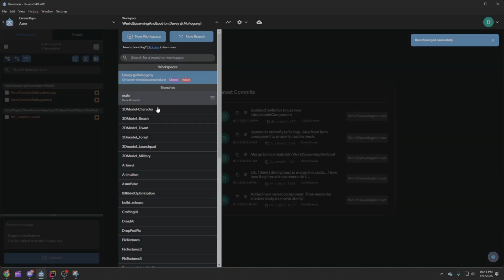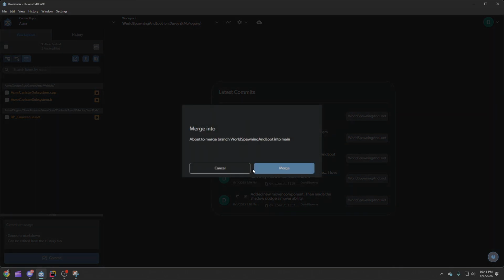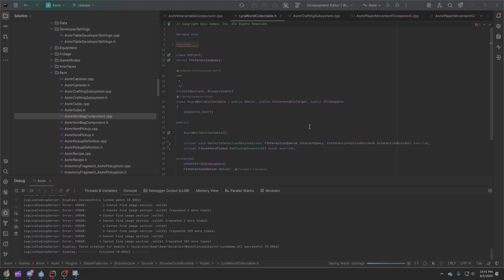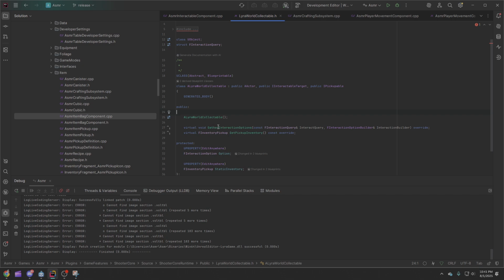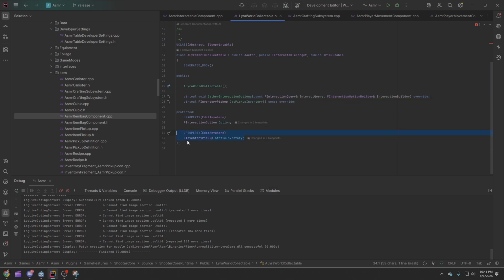You know why it stopped working in the first place? No, I don't. I really don't care. Fair enough. Really don't. Just too many things, you know? Yeah, I just took a look at it, and I was like, all right, well, it's not working. And it's using some old Lyra code, Lyra World Collectible. So it was using this thing, which has this interactionable options. And I probably just hacked it together because I see it has an IPickable and an interactable target, and it's an actor, and it's inheriting it from it. It's supposed to have this inventory.